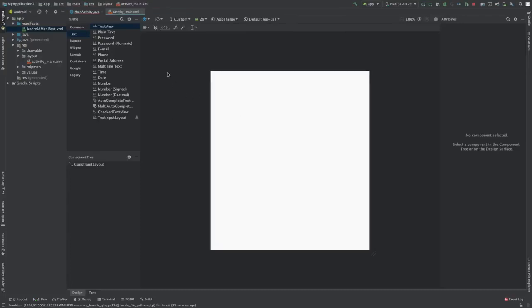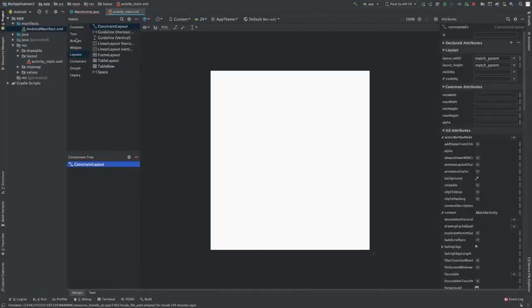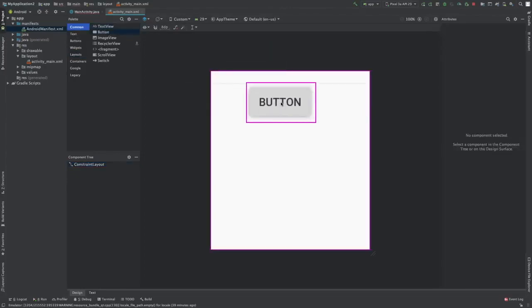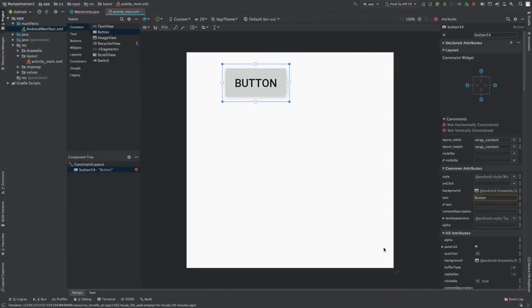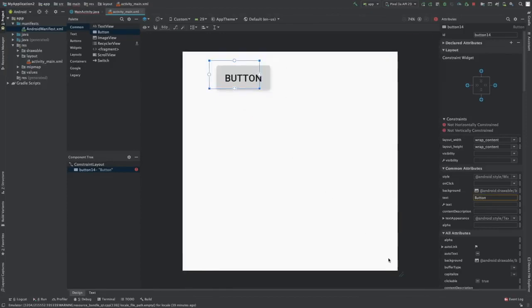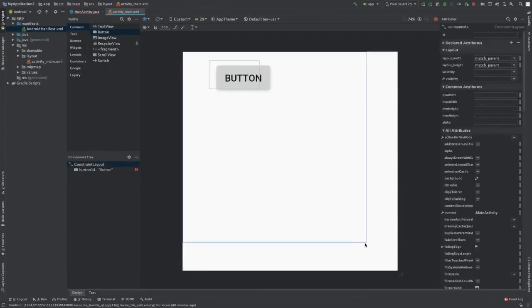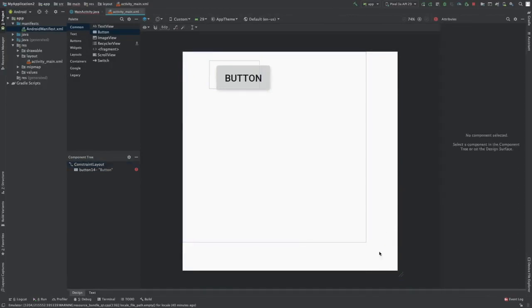Now, when you're in the activity, you have layouts. So, for example, this constraint layout. We could also just do any of these layouts, really. And so when you have a layout, you can put views inside of them. So we'll go to common, we can put a button in here. You can see how small our screen is because our buttons are huge. All right, so that doesn't look right. Why is it doing that?